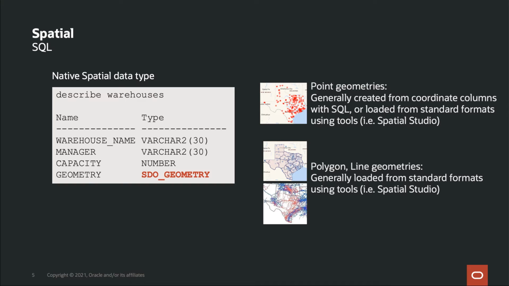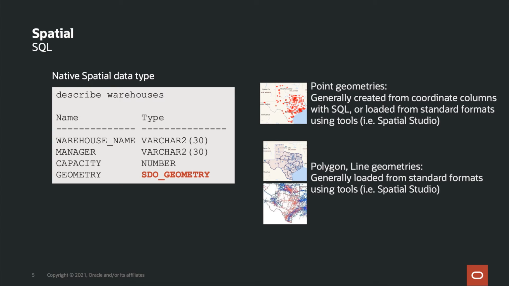It just is another data type that sits along other fields in a table and stores all the required types of geospatial data that are needed to answer important business questions. And those are things like points, for example, geocoded address locations, polygons, like, for example, sales territories or hazard zones or zip codes, and lines, for example, road center lines or electric utility lines. Now, point geometries can be quite easily created from coordinates. For example, if you have a table of GPS coordinates, using SQL, these geometries can be easily constructed and indexed.